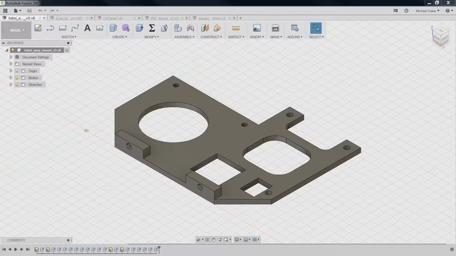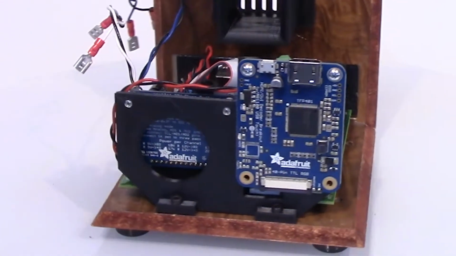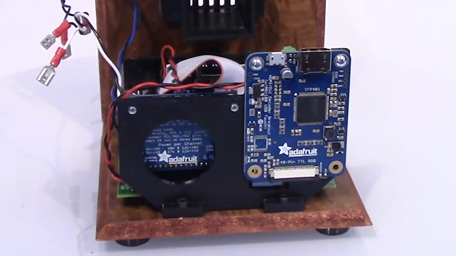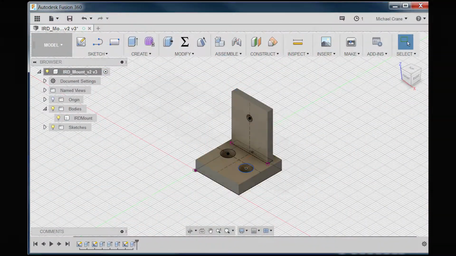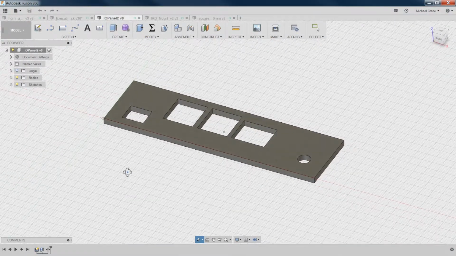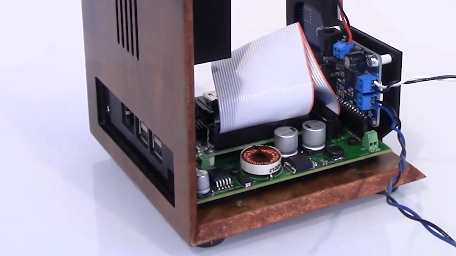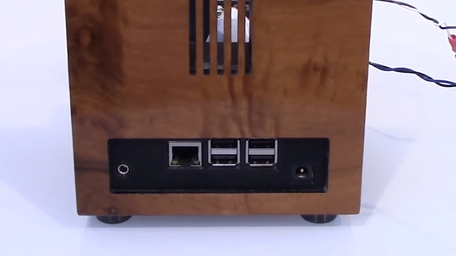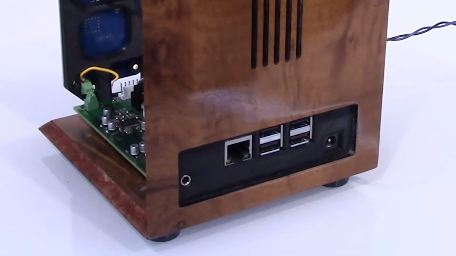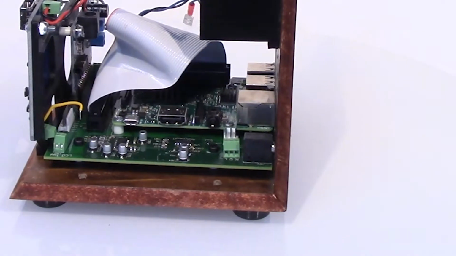The LCD controller board and amp board mounting bracket is designed by Muxall. This mounting bracket allows the two boards to be mounted vertically inside the enclosure and features air vents for improved airflow over the electronics. The infrared I/O board mount and rear I/O panel are also designed by Muxall. Having the I/O panel independent of the enclosure has a huge benefit. It makes it possible to quickly change I/O port configurations without modifying the wooden enclosure. This is a must-have in a device designed to be upgraded.